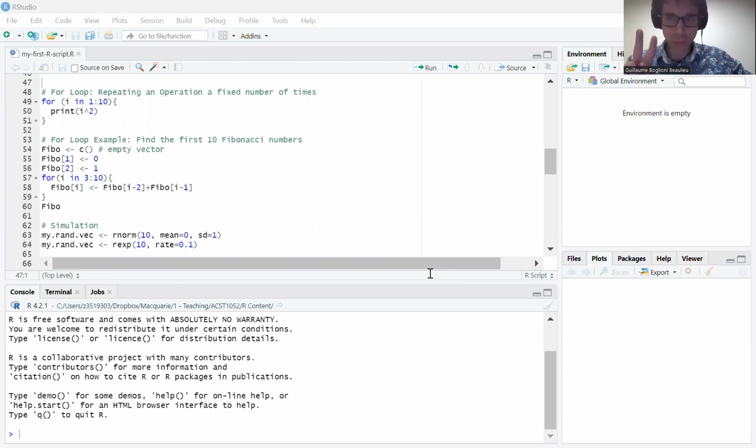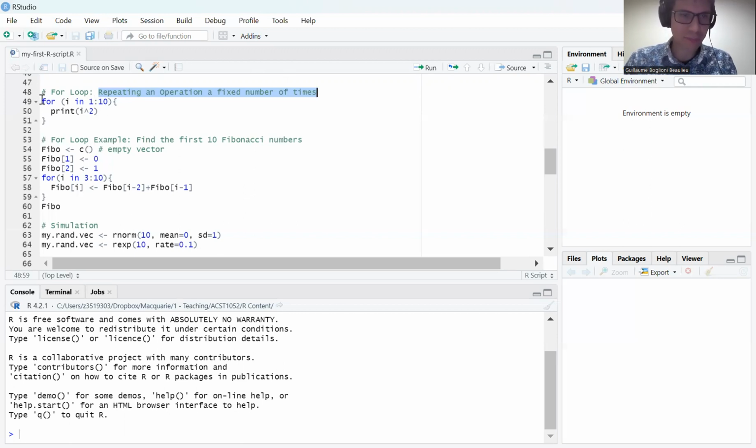This video, two relatively small things I want to talk about. One is the for loop in R. The other is simulating random variables. So the for loop is a type of operation that is very, very useful if you want to repeat the same operation many times and you know ahead of time how many repetitions you want. Okay, so let's start with a very basic example and explain the syntax.